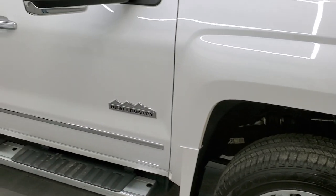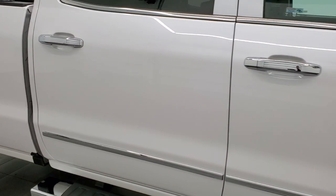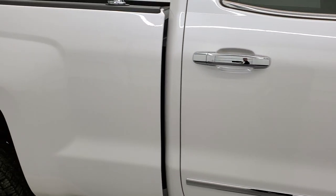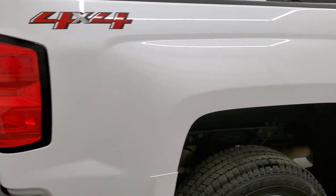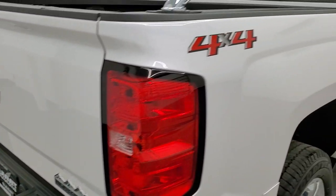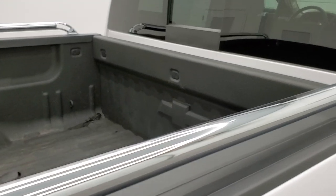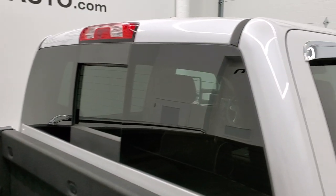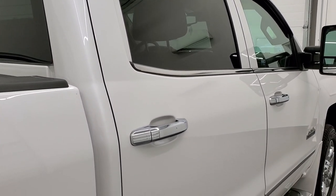As you go down this side of the truck, take note of how clean the body is, how reflective and mirror-like that paint is. We take these HD videos so if you are far away or cannot make the trip down but are still interested in purchasing the truck, you can see and hear the truck with confidence before you even get here. So when you do arrive there are absolutely no surprises and you can make a smart, informed buying decision from wherever you're at.